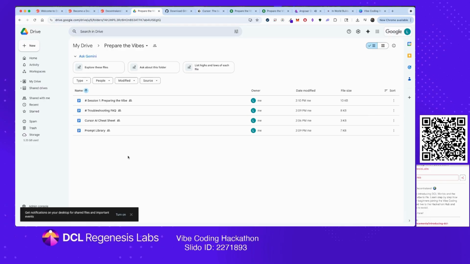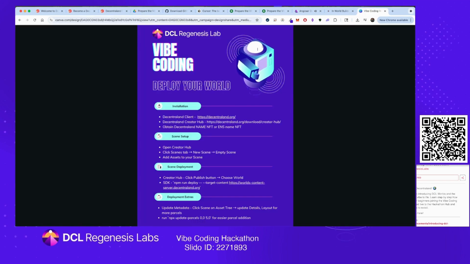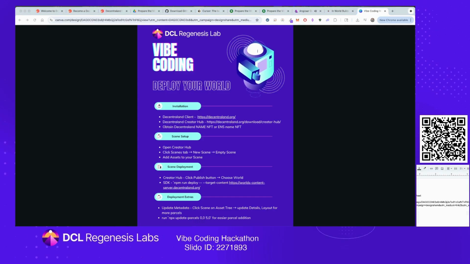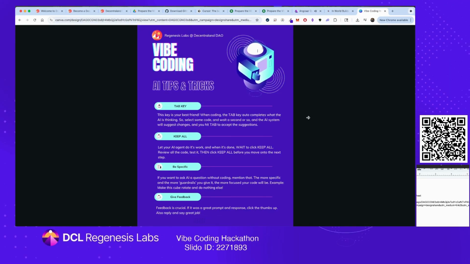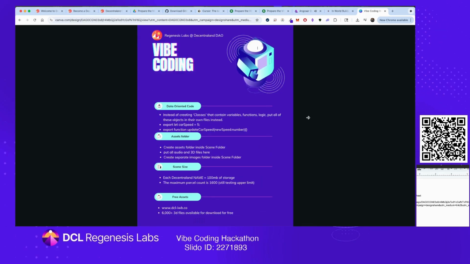You're more than welcome to go in there and view them at any time. The link to that is the QR code on this chat. So anytime on the stream today, click the QR code, scan the QR code. You'll get to all four of these documents. I will also make this link public as well. This is a live link from Canva. This is also a more visual cheat sheet. There's a few pages. So we have cheat sheets for AI and little hotkeys, things we use, as well as just a little tips, tricks, and reminders for when deploying your scene.